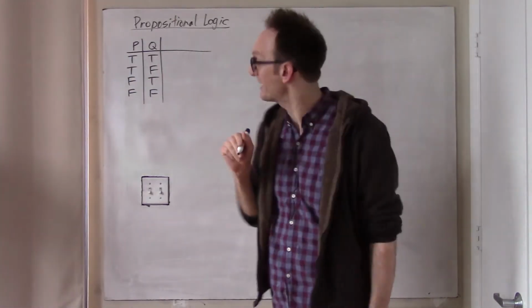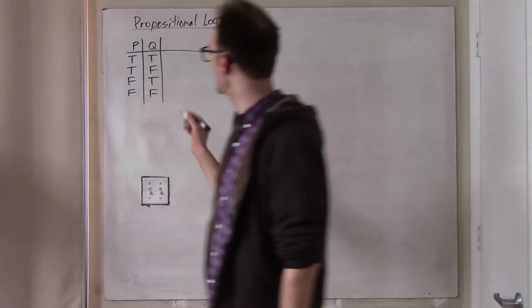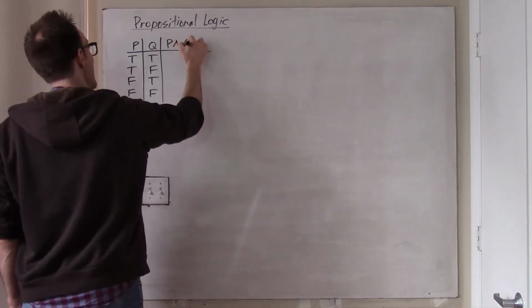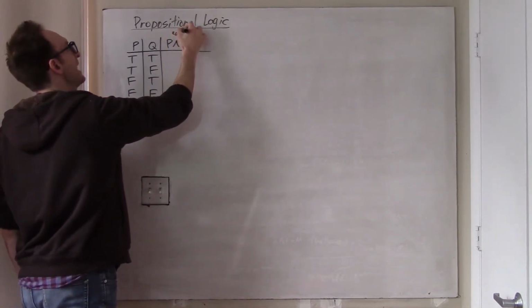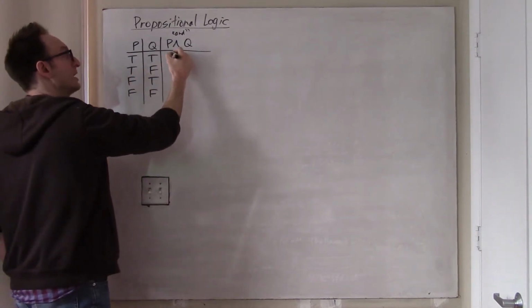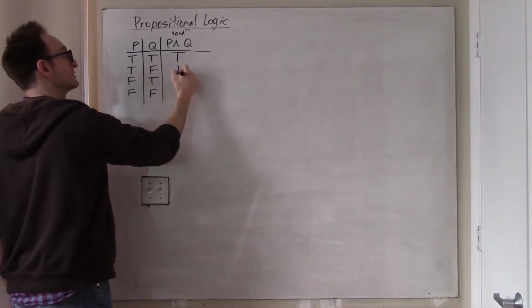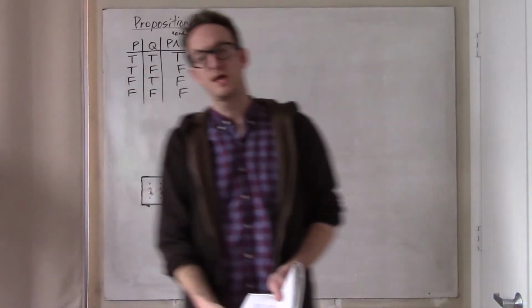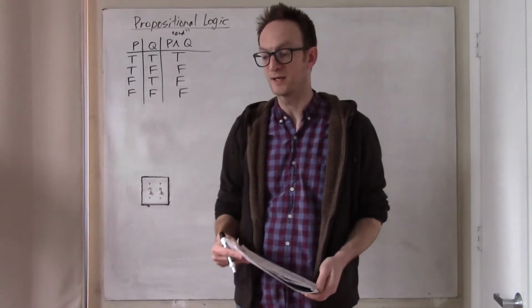And, okay, great. Well, considering these possibilities, I hereby define a symbol. And the symbol is the AND symbol. So this little symbol here, we pronounce it AND, and here's my definition. The definition is that when P and Q are both true, then I want the proposition P and Q to be true, and when one of them is true and one of them is false, it should be false, and of course, if they're both false, it should be false. Okay, so here what I'm doing is some math, you might say. I am giving a definition of a symbol.